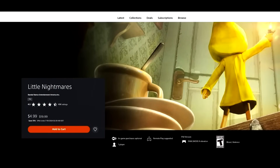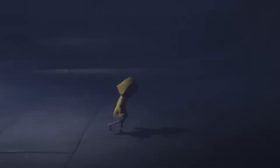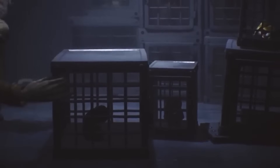Next up, Little Nightmares, 75% off for $4.99. This is one of those atmospheric horror titles I really go to bat for. If I can say one thing about Little Nightmares, it excels at the eeriness — how psychologically engaging it is and how much you're bugged out playing it. It does a really good job having that right amount of eeriness. $4.99 is a great price. Little Nightmares 2 is a great game as well, with Little Nightmares 3 in development — happy to see this franchise has taken off.